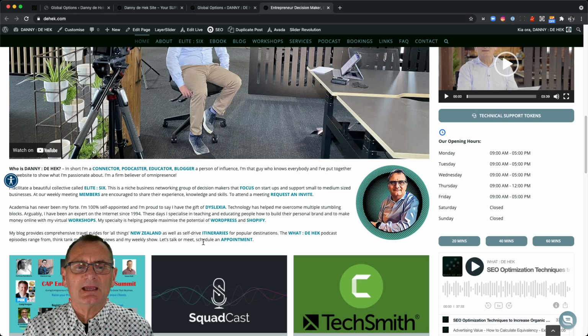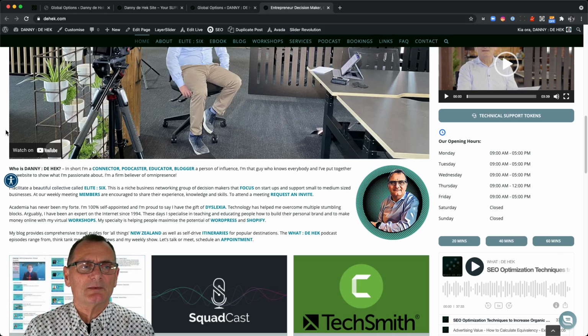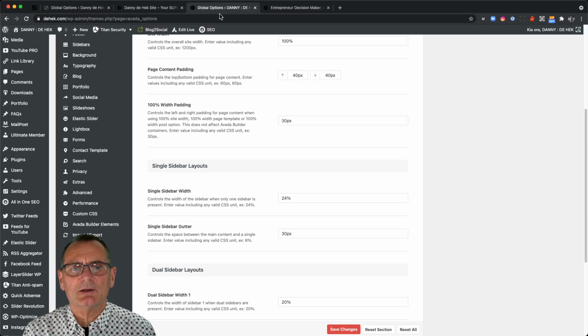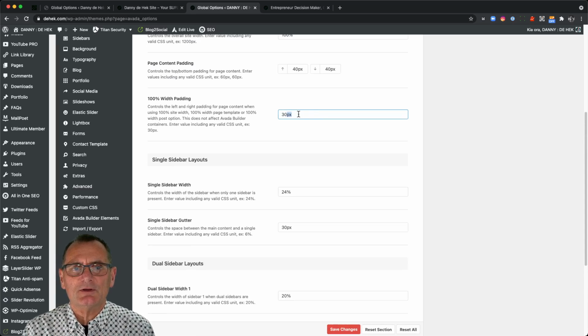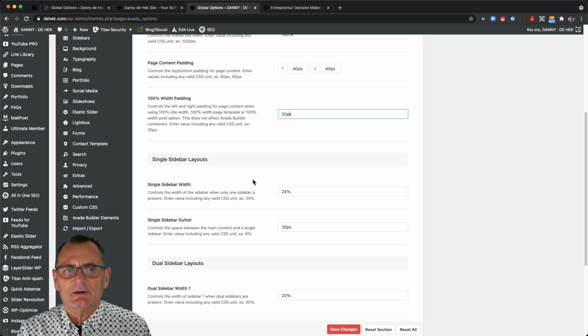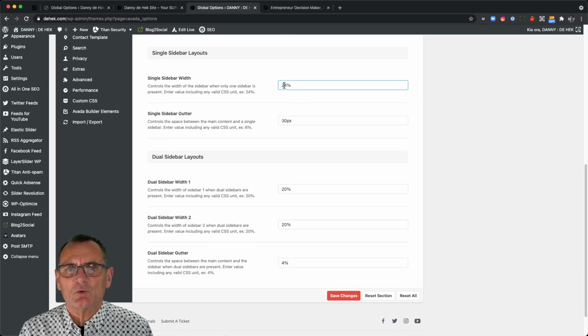It's asking me what these gaps and spaces are, from the left to right here, all the bits and pieces that I personally want. So I've put 40. And I do that because when I need a little gap, I use 20, and it all looks geometrical. Right, so width padding, 30 pixels. Now, notice if you write 30 in there, you can see it actually has default settings. But just stroke my ego and listen to me. 30 pixels. Now, some of these are default, so you won't need to change them.